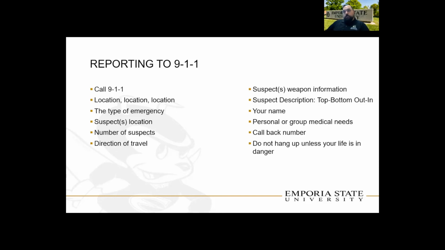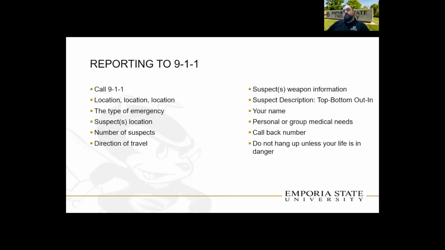The first thing I want to point out is location, location, location. What I mean by that is if you call 911, you can't just say, there's an active shooter at Emporia State University. Well, Emporia State University is a pretty big property. So you need to be as specific as possible. You need to say whatever building you're in, whatever room or whatever floor. I can't tell you if I had $1 for every time I took an emergency call and I asked where the location of the emergency was and I got, my house. Well, I don't know where you live. So I need you to be as specific as possible as to what location you're in or the shooter is.